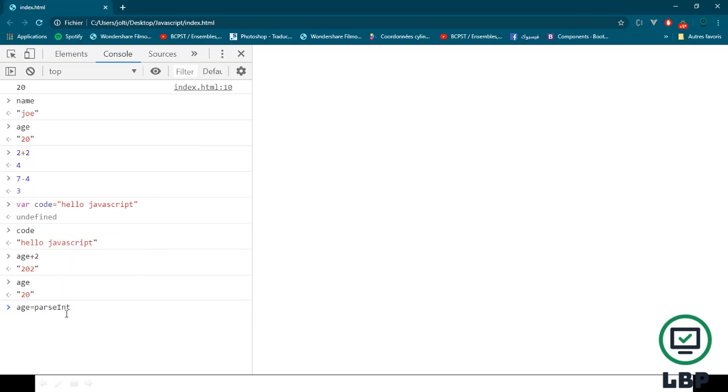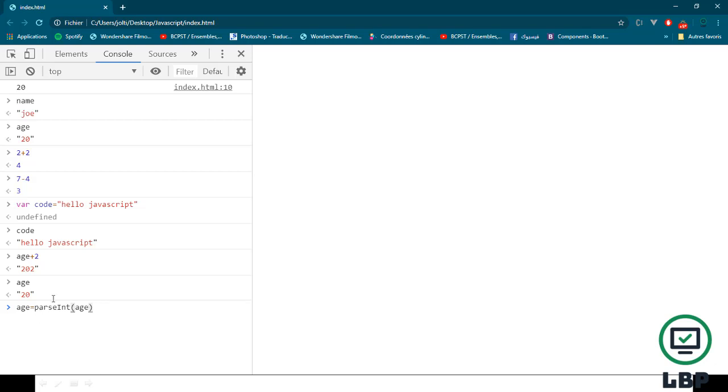This function transforms a variable that contains a string with a number inside it, not a variable with, for example, Joey inside it that doesn't contain a number, but a variable that contains a number inside it, like 20, to an integer. Now if I type age, I just change the variable age to parseInt(age). I transform the age to an integer.